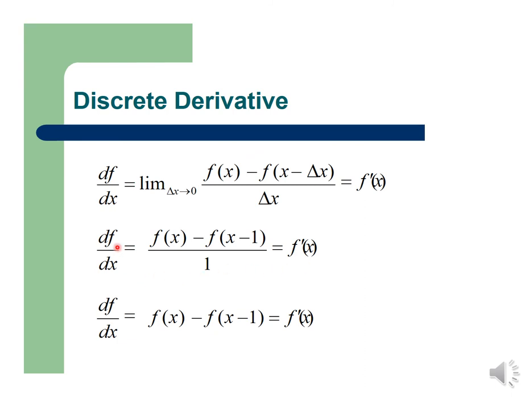So we differentiate the function with respect to x, so f of x minus f of x minus 1, whole divided by 1, because the delta x was 1. So it is the first derivative, which is f prime of x, and it becomes f of x minus f at the point x minus 1. So the first derivative is nothing but the difference between the point x and the other point x minus 1, which is very near to it. So let's see how it works.